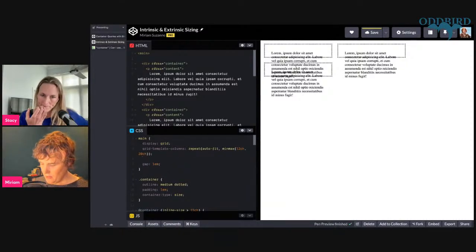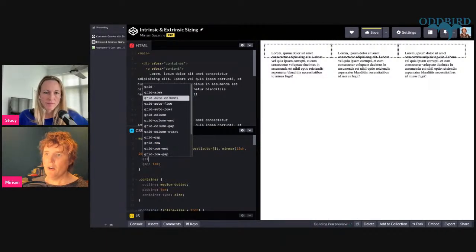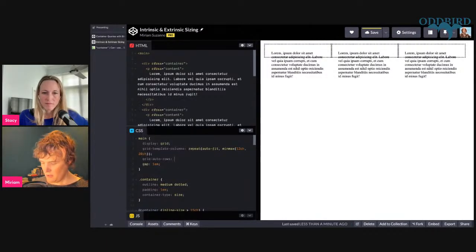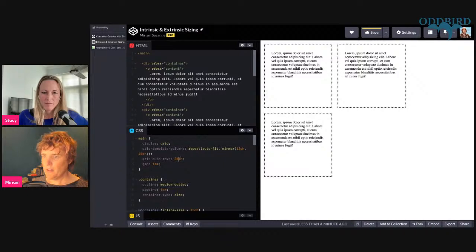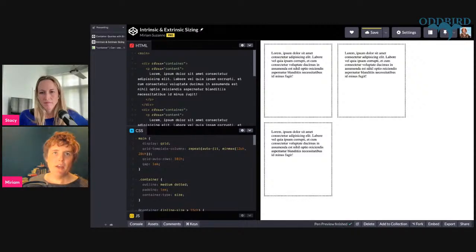So what am I going to do? Grid auto rows. 20 lines, that's probably too much. 10 lines. So giving it some extrinsic size, they don't collapse anymore.